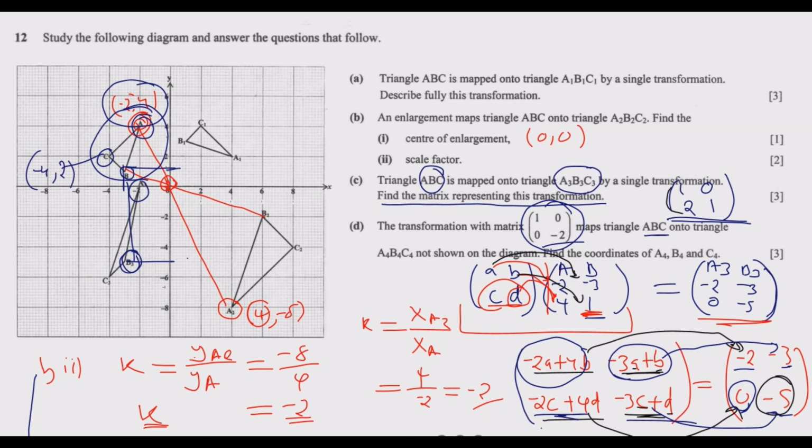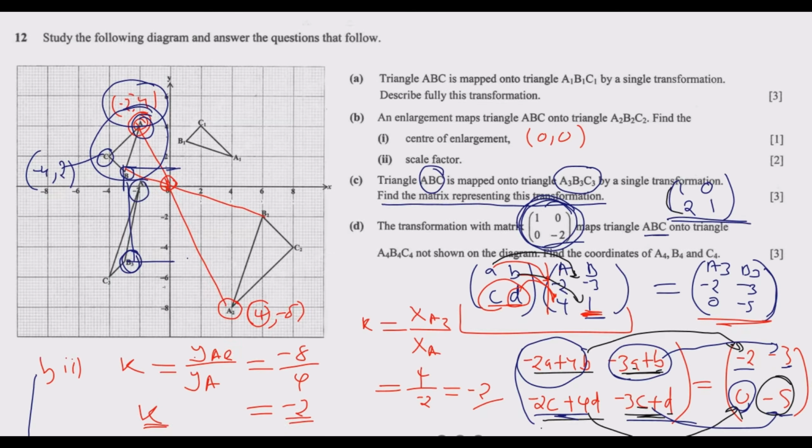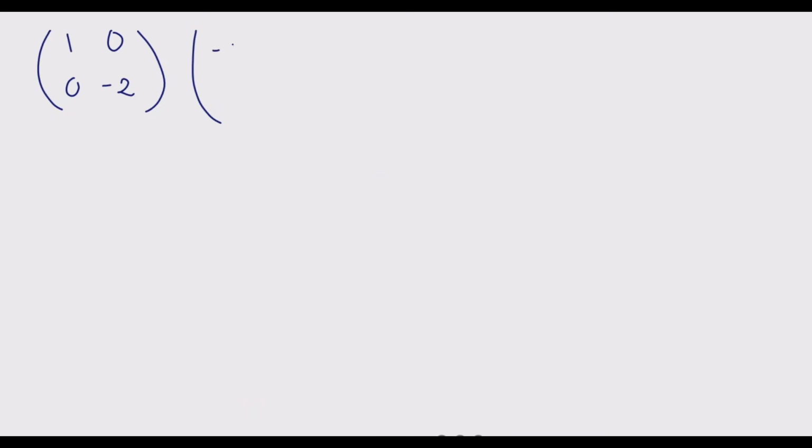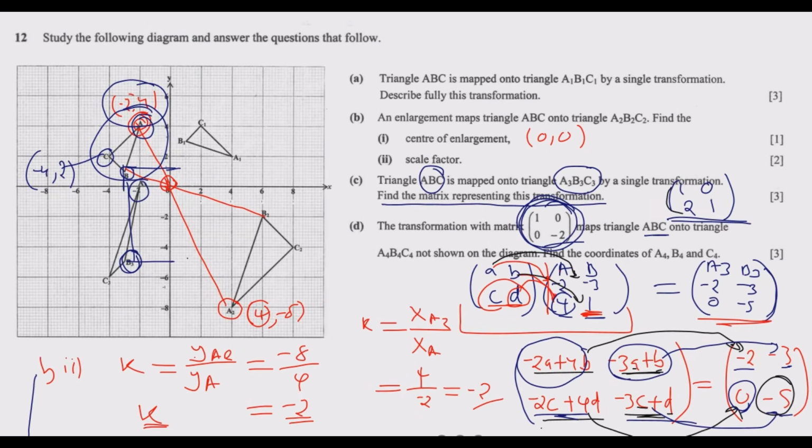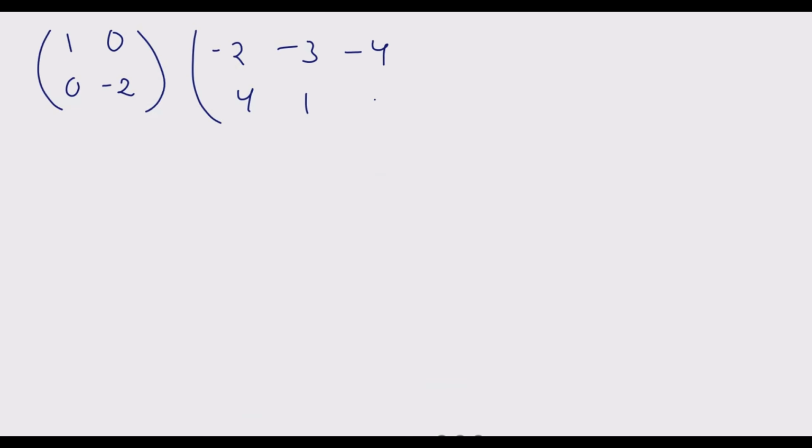So let me just move to the new page. So we are getting this one. So we are going to have 1, 0, then 0, like that. Then we are going to multiply the values of a. The values of a we already know is this one, which is negative 2, 4, then b is negative 3, 1. So we have negative 2, 4, then negative 3, 1. Then that of c, we found this one is negative 4, 2. So we have negative 4, 2. This is a, then this is b, then this is c.